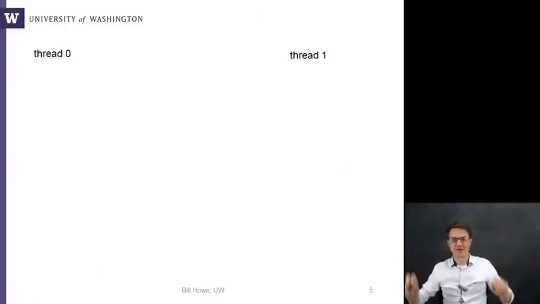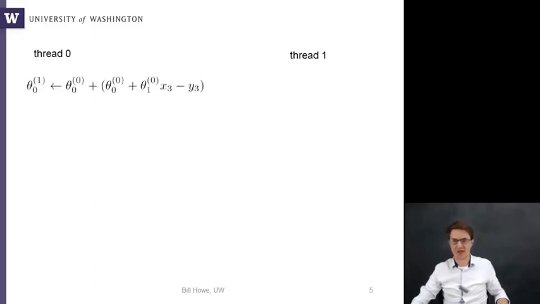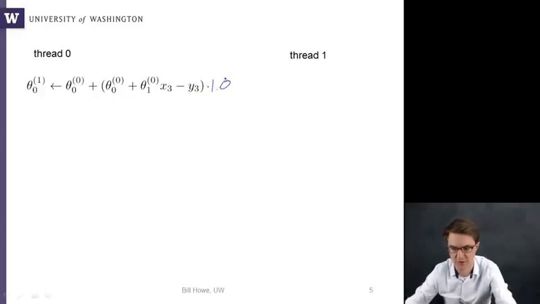Well, let's say we have two different threads that are both applying this parallel stochastic gradient descent algorithm. If we say time is increasing going down the slide here, in the first step we update parameter theta 0 from its old value and the old value of theta 1 as well, and we happen to randomly pick the third instance, so x3, and we compare it with y3. And remember, we don't need the multiplication by x3 here because this is parameter 0, which is the slope. So there's kind of a 1 times here.